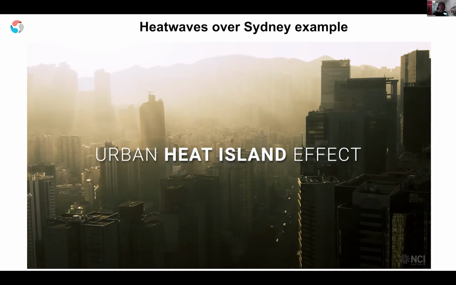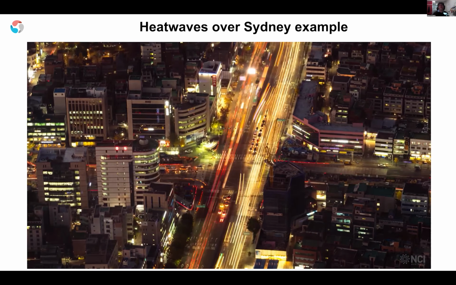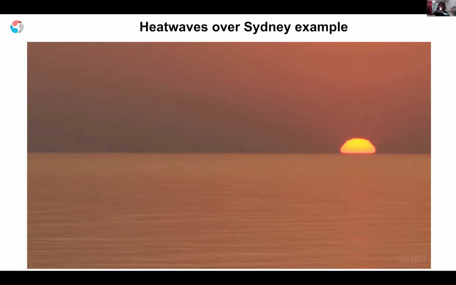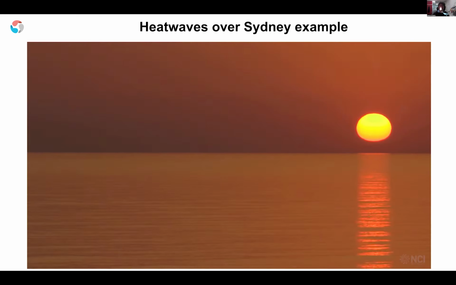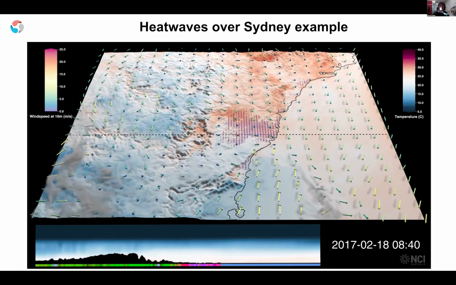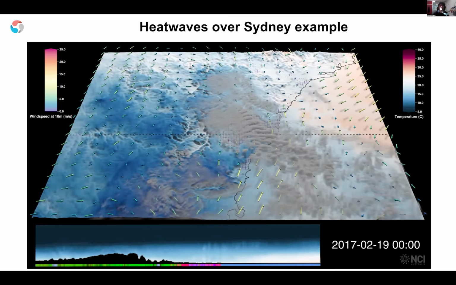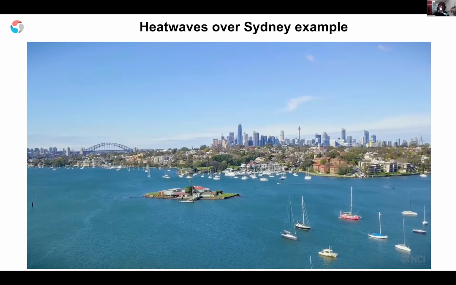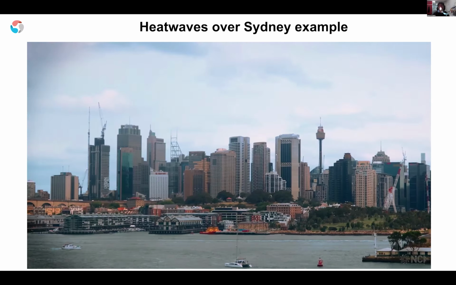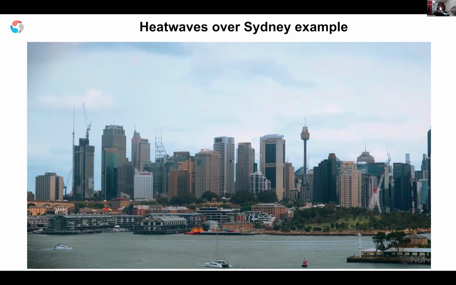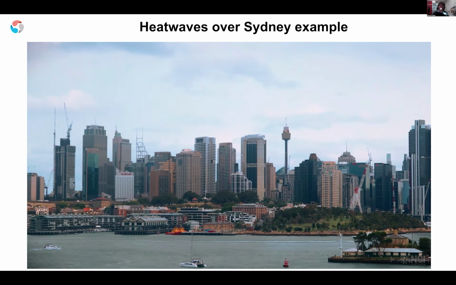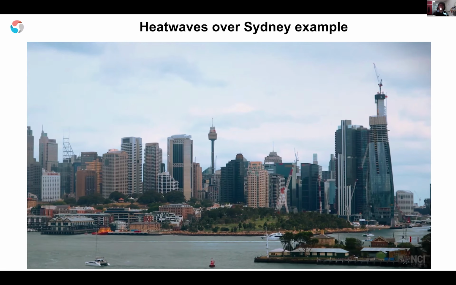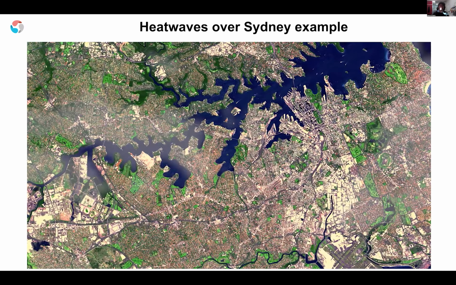If we want to understand how urban heat islands are affected by coastal breezes, airflows coming from further inland, or weather phenomena like heat waves, and the interaction between these different processes, we need to use atmospheric models that are fit for purpose and can see the complexity of our cities. Our research aimed to do just that and uses Sydney, Australia's largest city, as a test case for our new configuration of the Weather Research and Forecasting model run at a very high resolution of 800 metres with a new urban classification scheme that describes the complexity of Sydney's built environment.